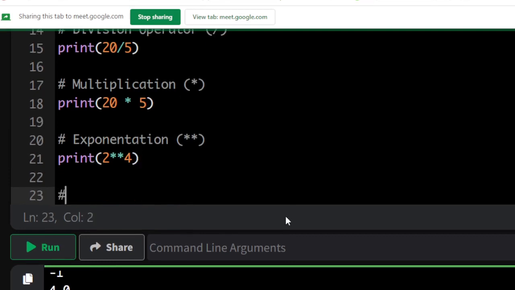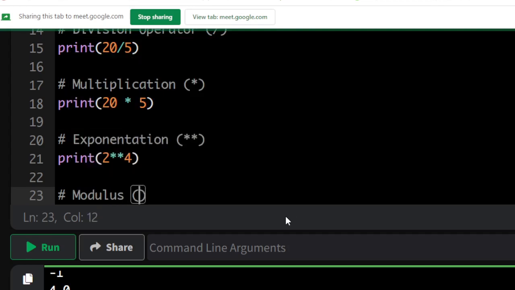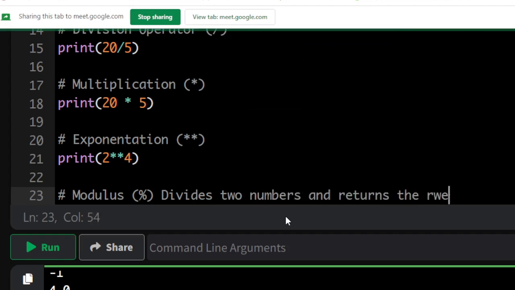And then there are other ones again, like modulus. Modulus is represented by the percentage sign. What modulus does is divide two numbers and give you the remainder as the result.